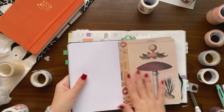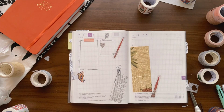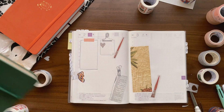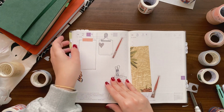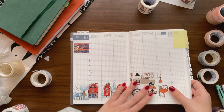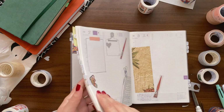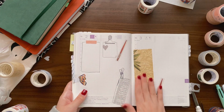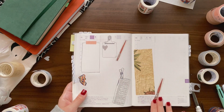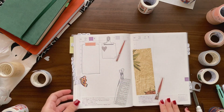Okay guys, I think that is all I have for you in terms of designing and using washi tape in creative ways in your journal, especially like I said with Washi Tape Shop Washi. It can be used in planners, it can be used in blank notebooks. It's very thin, so it can even be used on thin paper, or you can add some texture like this and just really, really have fun with it, be creative, mark in different things using different types of washi tape.